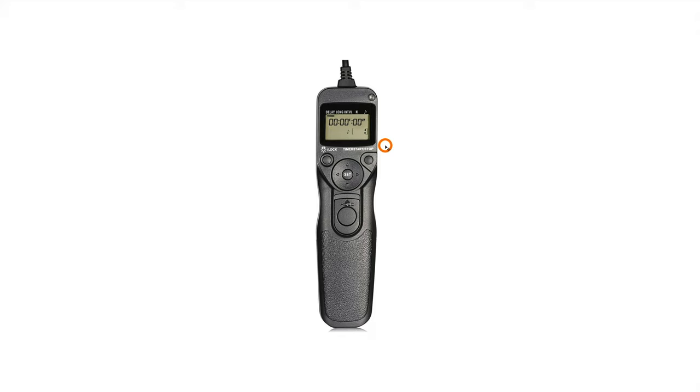Looking at the controls of the remote, there are actually two ways to trigger your camera. You have the traditional way of just hitting the shutter button — if you press it and hold down it's going to take a shot until you let go, as long as you're programmed to bulb mode. If you press it down and push up it will lock the exposure until you click and pull down. But typically you don't want to do that because you don't know how long you're shooting for. The other way — and the way you're going to use most often — is to use the start/stop button. Don't confuse these two; if you don't press start/stop you won't get all the settings you just programmed.